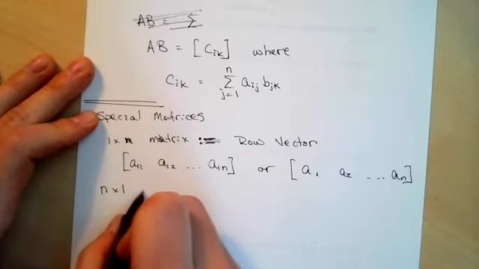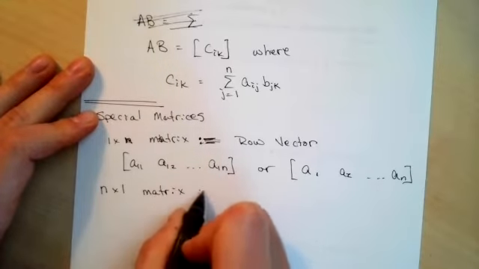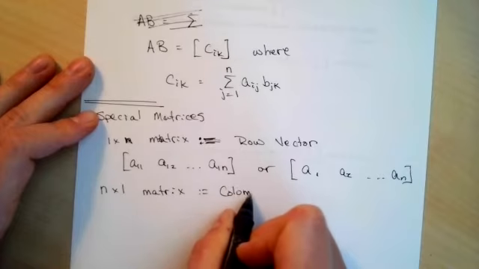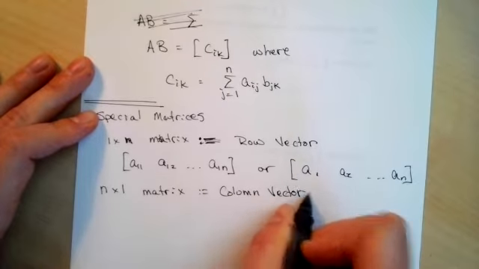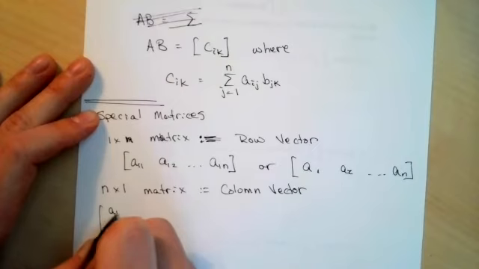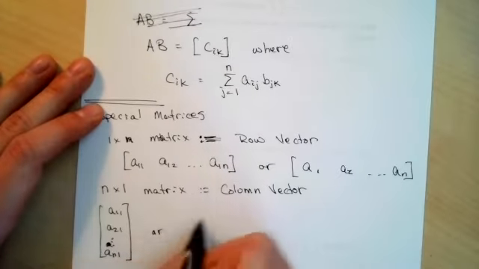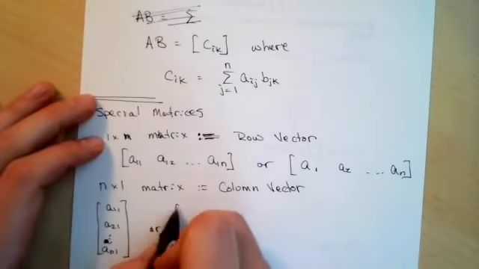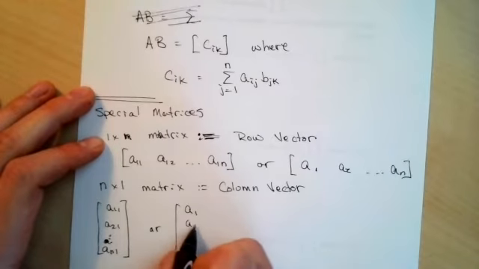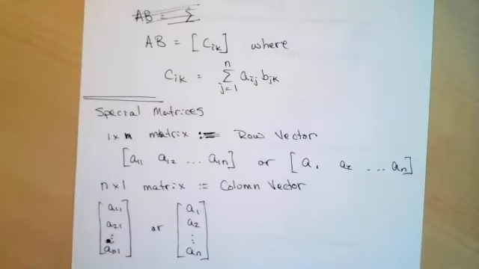Conversely, if we have an n by 1 matrix, that's our column vector. So A1,1, A2,1, dot dot dot, up to An,1. And of course, same situation. We commonly just write one of the indices. And of course, it's clear by the direction we draw it whether those indices are row or columns.